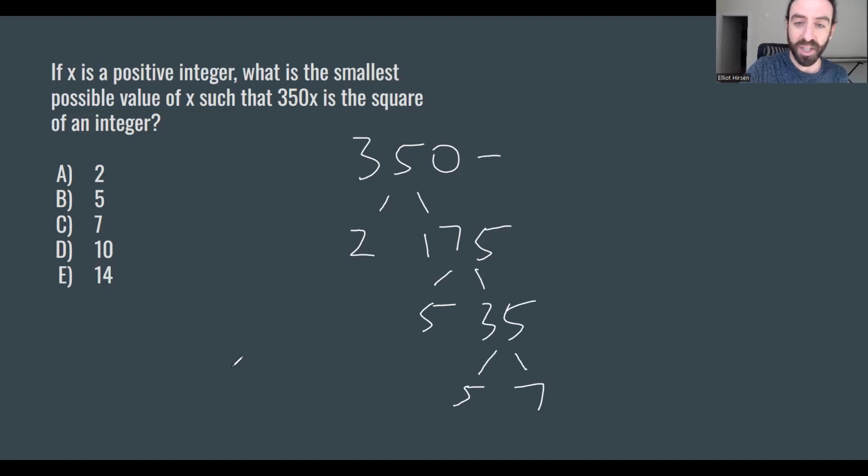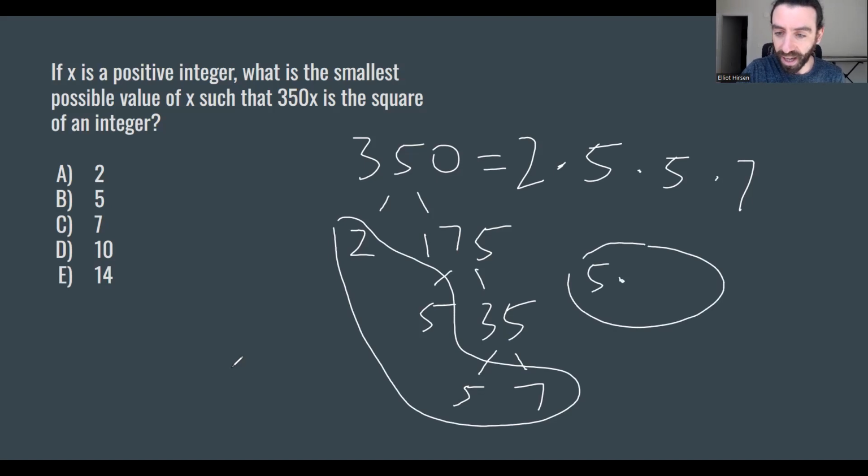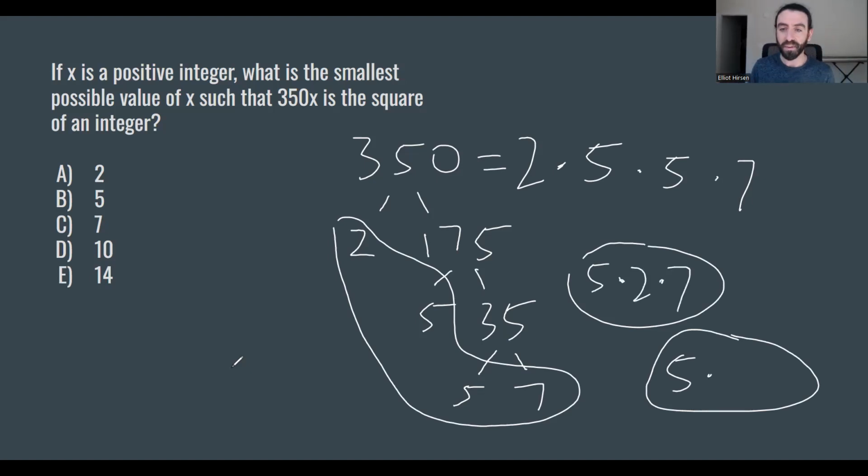In other words, we can express this 350, the prime factorization we call it, as just what's left with the prime factors. In other words, 350, excuse me, is 2 times 5 times 5 times 7. Okay? So now we know we need X because this won't split into 2 even groups, will it? Right? So we could have our 5 over here for our one group and a 5 over here in another group, but then I've got a 2 and a 7 left over, right?